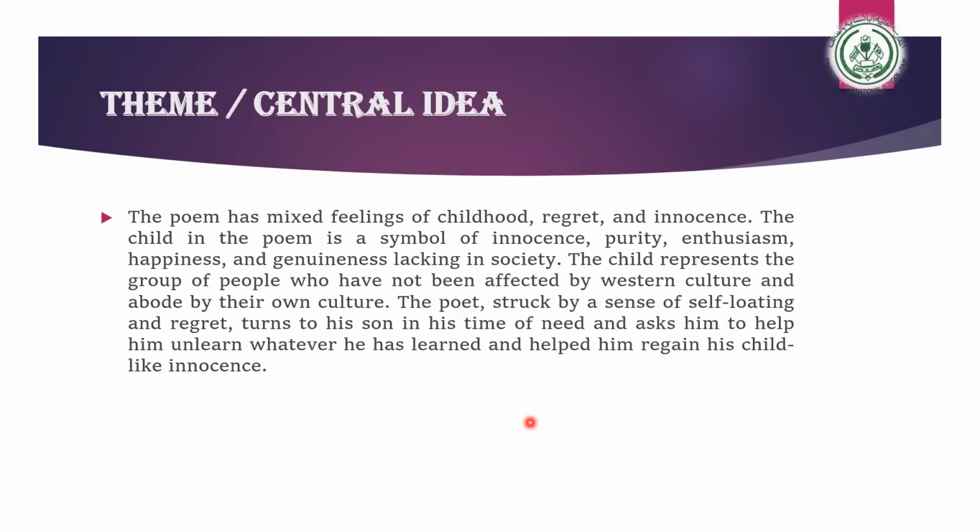The theme and central idea, dear students: the poem has mixed feelings of childhood, regret, and innocence. The child in the poem is a symbol of innocence, purity, enthusiasm, happiness, and genuineness lacking in society. The child represents the group of people who have not been affected by Western culture and are bored by their own culture. The poet, struck by a sense of self-loathing and regret, turns to his son in his time of need and asks him to help him unlearn whatever he has learned and help him regain his childlike innocence.